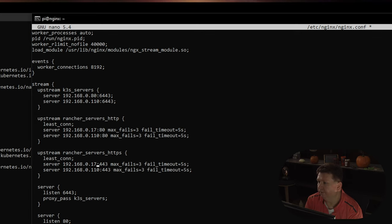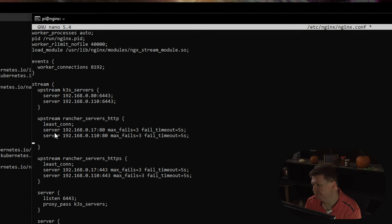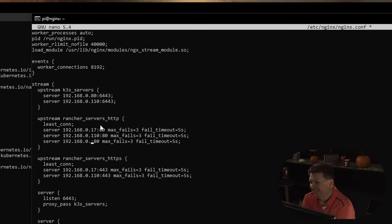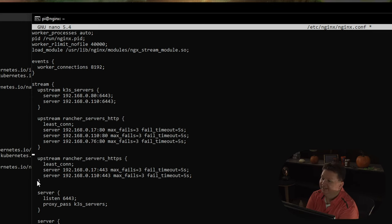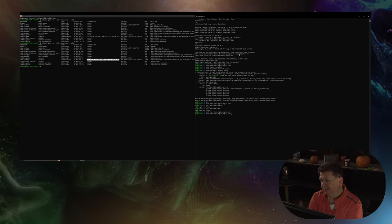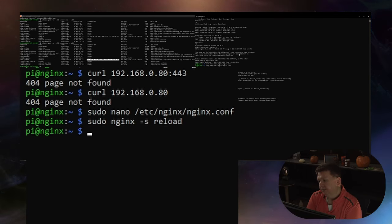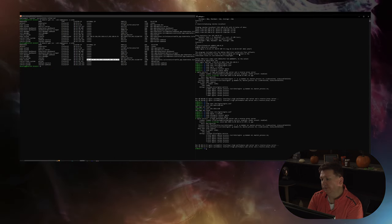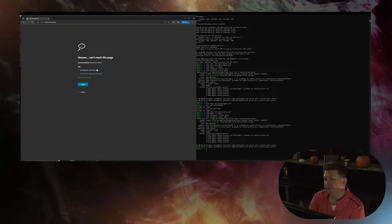And I think what you can do here is let your masters use one of the NICs, and then the other NICs you use for Rancher, if you had four NICs, not eight, four. And this is just what I got from Techno Tim. I'm not sure if that's a best practice. The timeout might be a little long on that, actually, because I know on my cloud server, especially when I was trying to see how low I can get the specs to save on cost, which is, again, why we're doing a home lab, if the masters were to crash a lot, it would stink to have that 5 second timeout.